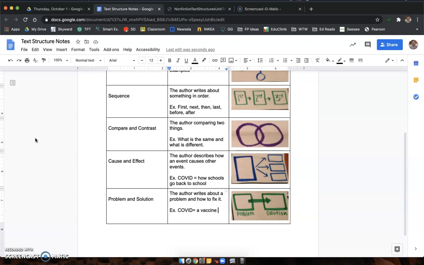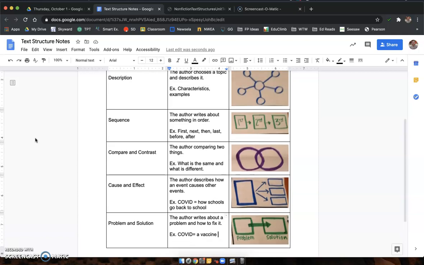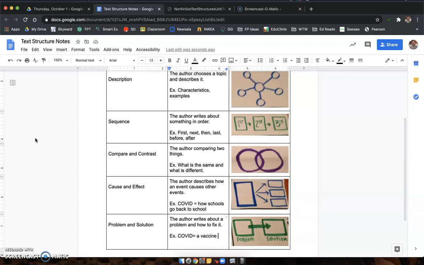Okay? So these are the text structures for today. Make sure that you have all of these notes copied down. If you need to, you can pause right now. And this will have all of the notes that you have for today. Remember that this will be day 4 in our article of the week every week. We will not worry about the article of the week today. We will do it tomorrow, Friday, now that you know what the text structures are.